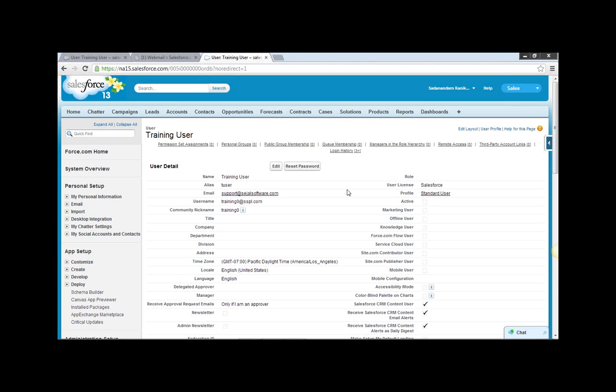But I've just seen deactivating the user, and I didn't see any pop-up asking to whom you want to transfer all these privileges. I mean, the replacing user part, I did not see. Yeah, it won't be replacing. It will show, but this training user, whom we created, is not owning any records now. Let us say he is owning all the records, then it will show up. I will show you that. Once we have data, it will automatically show up.